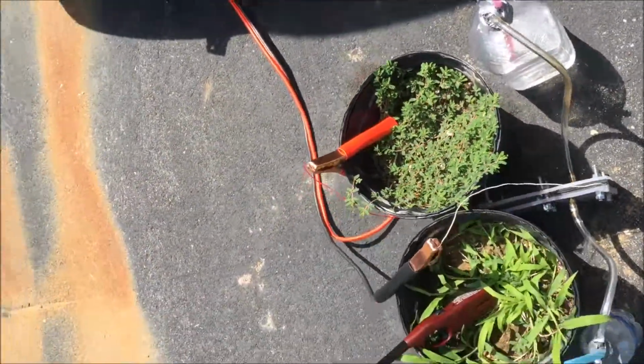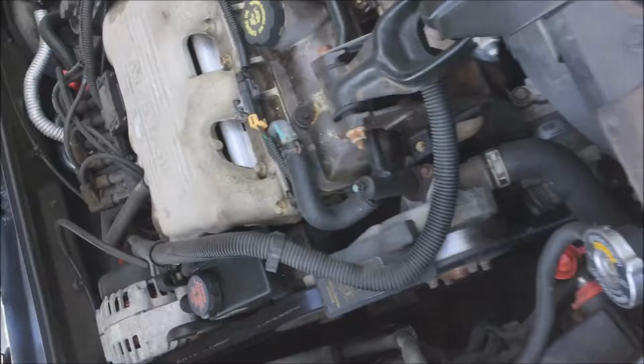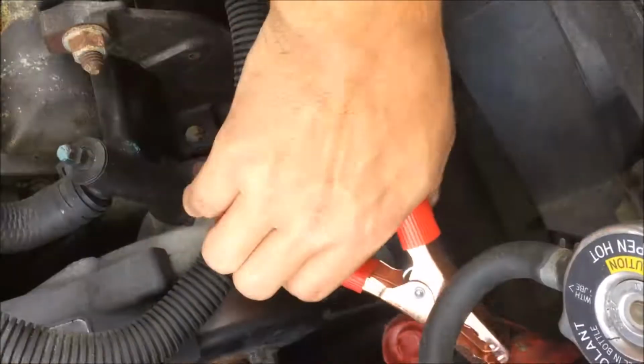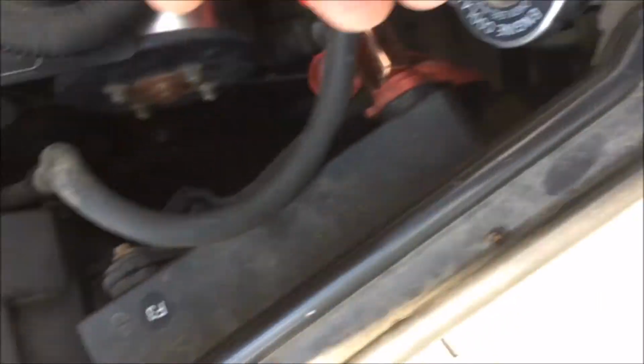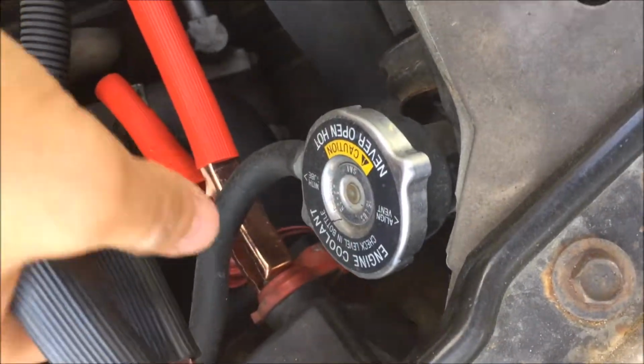So, jumper cables are already hooked up to it. I just have to hook it up to the car battery, and hopefully there's not a short, and hopefully it doesn't explode. So, let's get this part hooked up. Got that there. So that's on good. And now I'm gonna hook this in right here. Gotta make sure I'm getting a good ground though. Okay, it looks like I am.